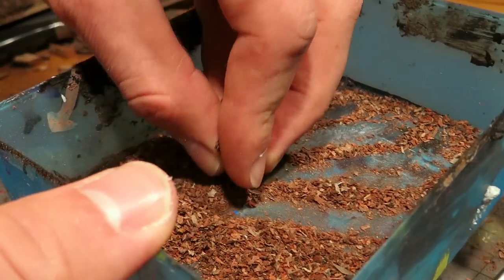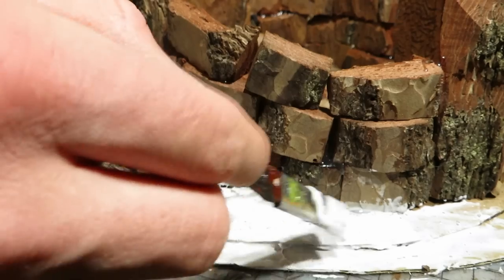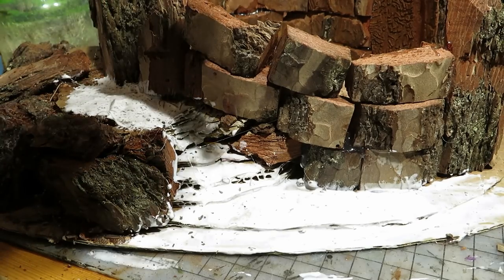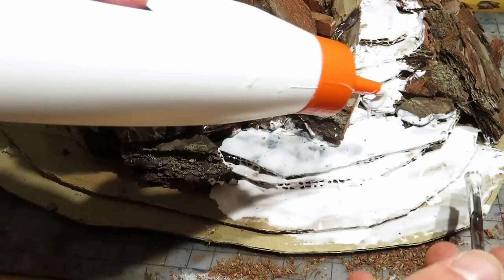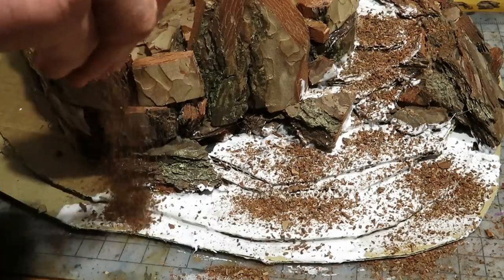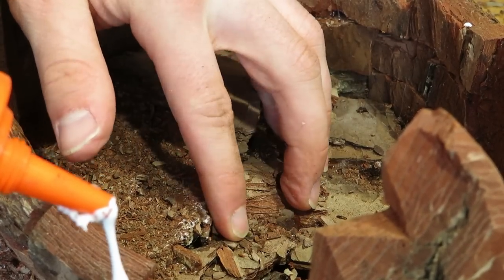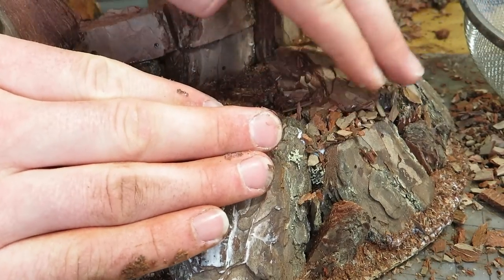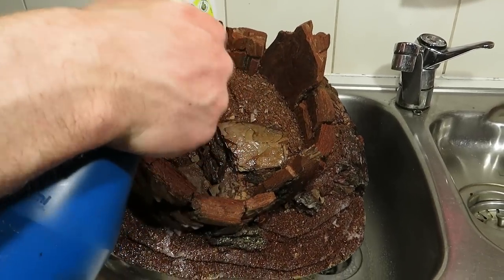That's good stuff to cover the ground with. To apply the ground flocking, we need glue. I got the glue everywhere using a slightly wet brush. Now it's just as simple as to sprinkle it on. When doing this step, there is no such thing as too much glue. Next, the large gaps between the bark cliffs can be covered with lots of PVA glue plus some of the larger bark choppings. Now I'm quite happy with the coverage, so let's spray all of this with diluted glue. I'll continue working tomorrow so it doesn't matter if this takes ages to dry.